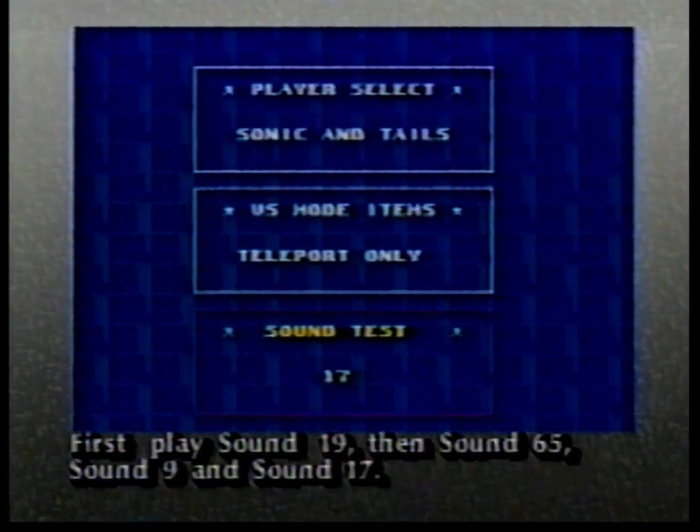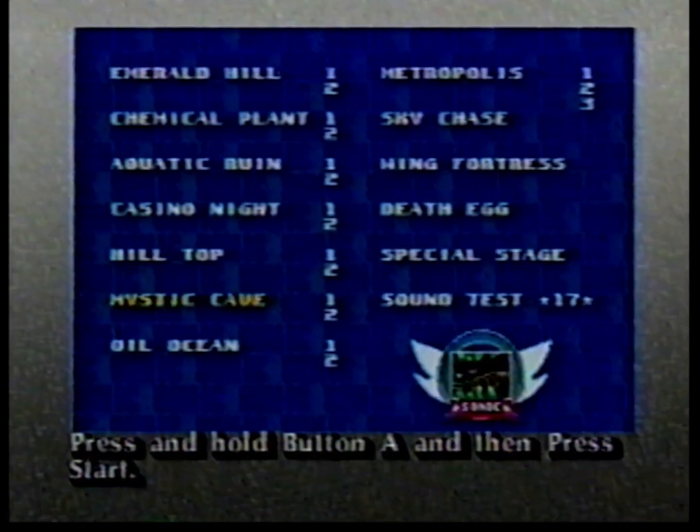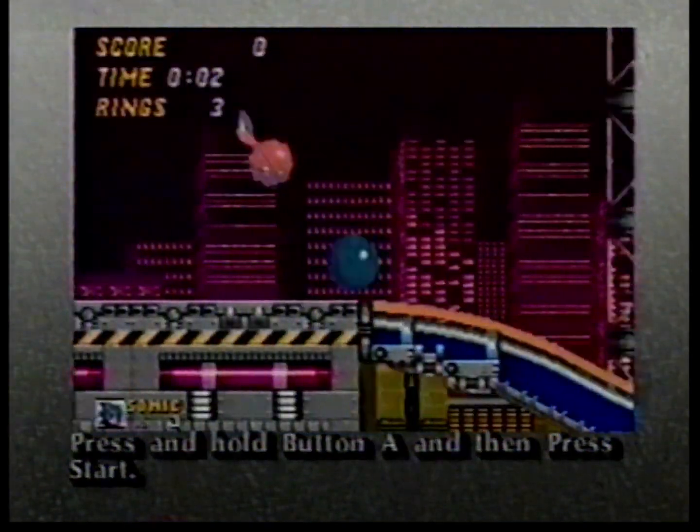If you perform the trick correctly, you'll hear a chime. Press and hold button A and then press start to reach the stage select screen. When the screen appears, choose any of the stages, press start, and you are ready to roll.